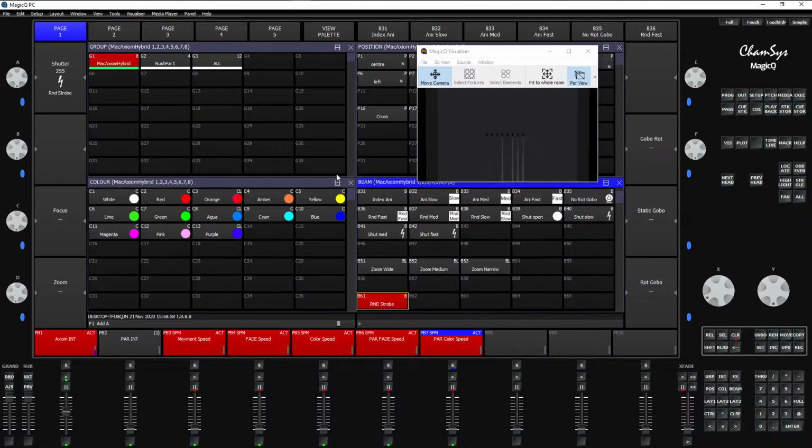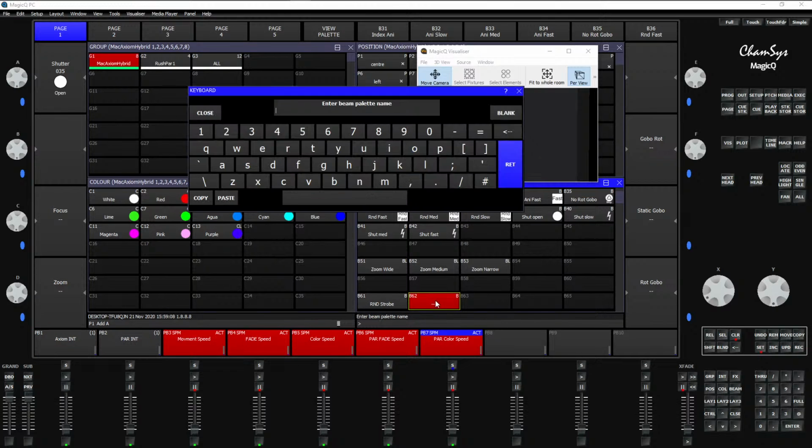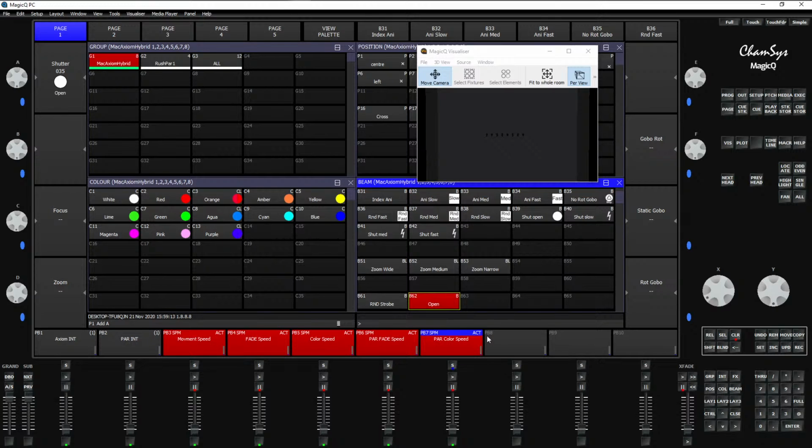And then we can bring up the intensity, and I'm just gonna bring this down to normal open. Just gonna do that, record, place it there, set, and I'm gonna call this open. So now you see that.